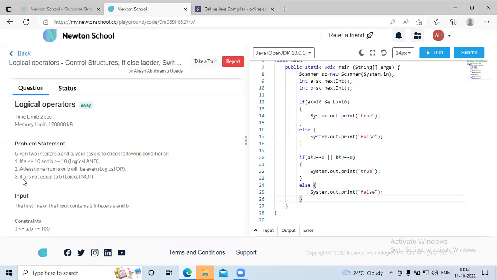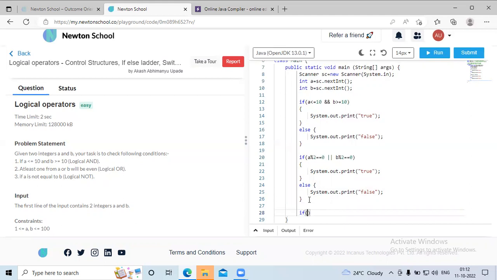Now the third condition is if a is not equal to b. We can do it by using the third logical operator.